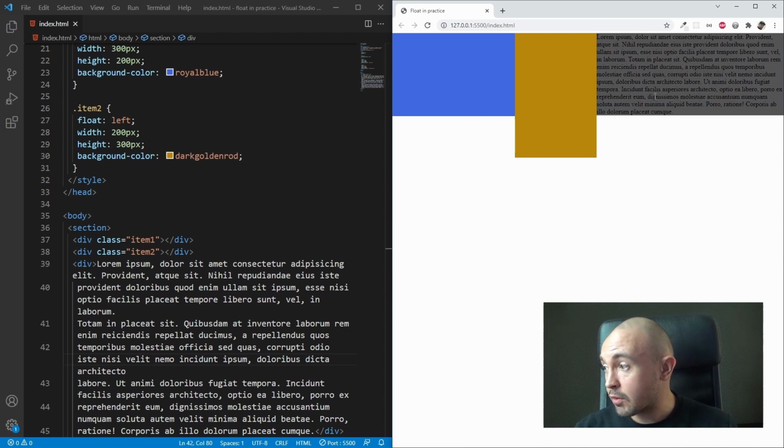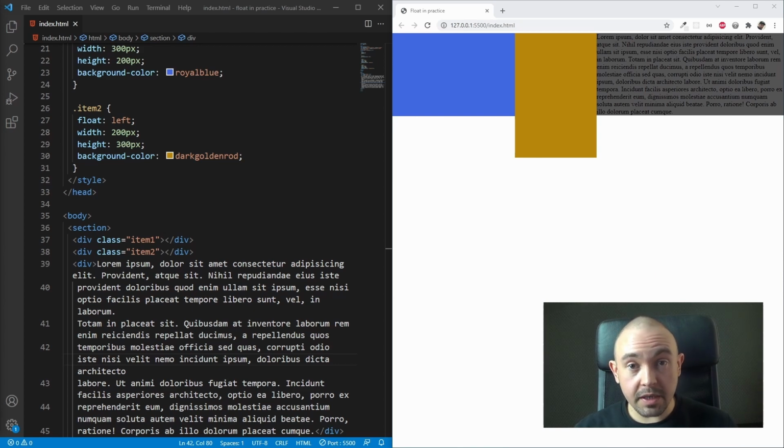And now we can see the background color of our section, which is now visible. Our third div doesn't see the floating elements as well. So it tries to go to the beginning of the section, but is blocked by the floating elements, which it didn't see before. So it stops and places itself where it can find room for itself. You can see that our third div has the float property set to none by default. So the parent element expands itself with the content of the third div normally.